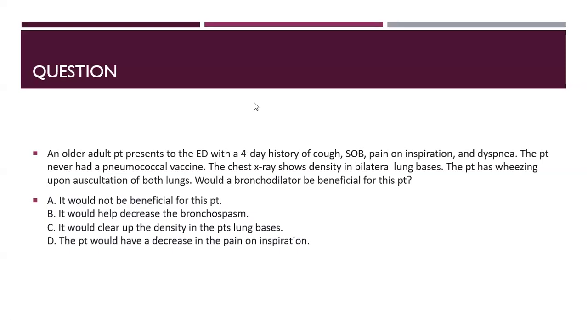An older adult patient presents to the ED with a 4-day history of cough, SOB, pain on inspiration, and dyspnea. The patient never had a pneumococcal vaccine. The chest X-ray shows density in bilateral lung bases. The patient has wheezing upon auscultation of both lungs. Would a bronchodilator be beneficial for this patient?